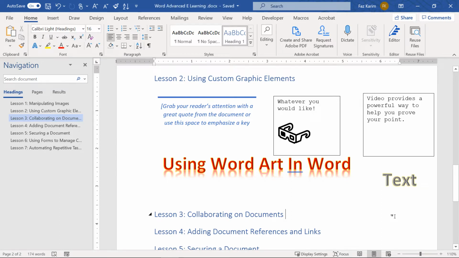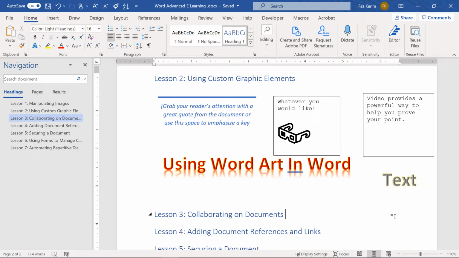So a lot of interesting stuff with graphic elements. WordArt is one fancy thing that I enjoy using. But in addition to WordArt, we also have something called SmartArt, which is great to show a cycle, a list, a process, a matrix in a visual format by using shapes and images and text together. Very powerful tool. It's available in Word, PowerPoint, and Outlook, and we'll be covering that in the next video.